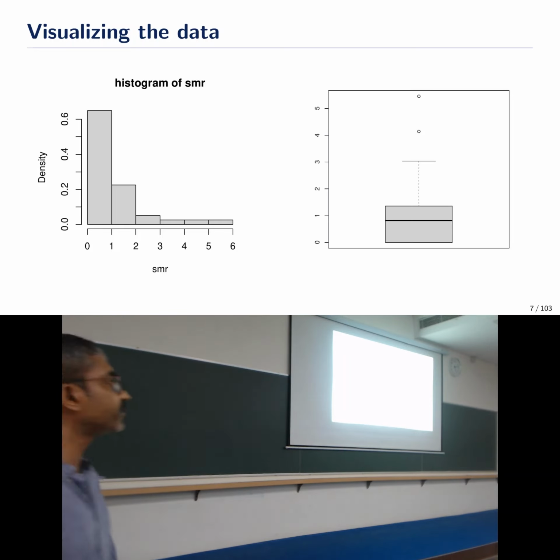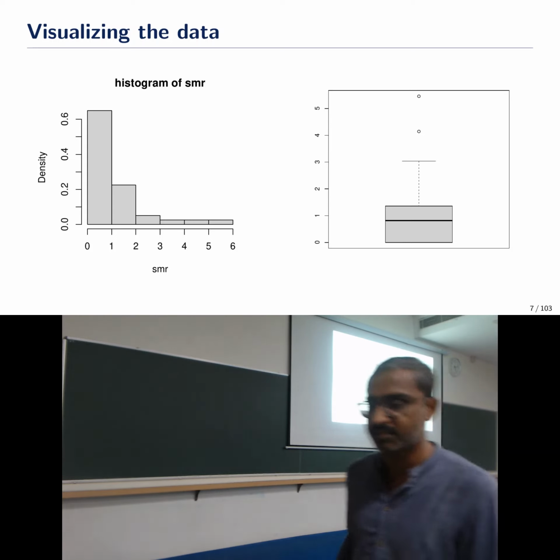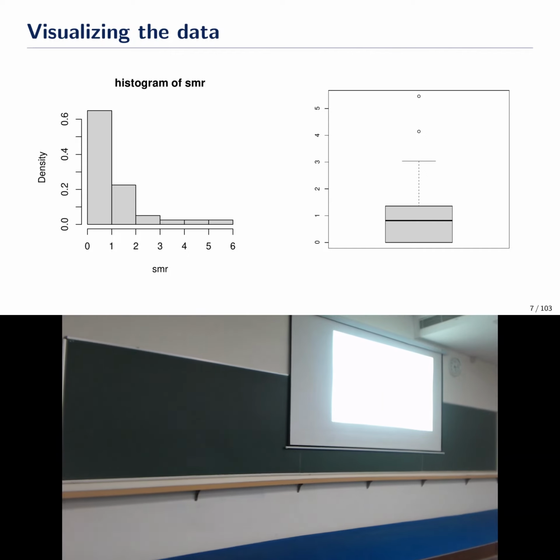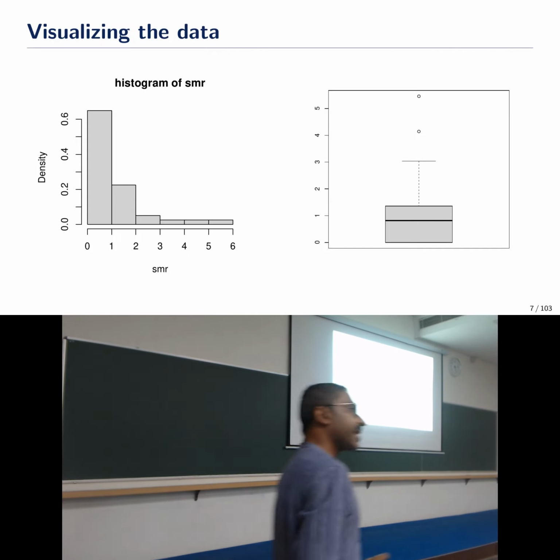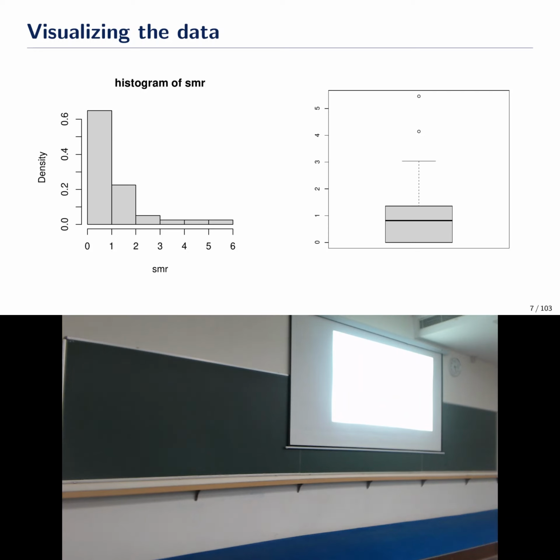Then I thought, not only histogram that I have learned, I also have learned box plot. You also have learned box plot in statistics 1. That's all I know, right? At that point, at least I knew, yes. That's what I suspected, and it is correct. There are 2 data points, at least I can see, lying outside this horizontal line. So these 2 are outliers. So I understand this data set has 2 outliers.